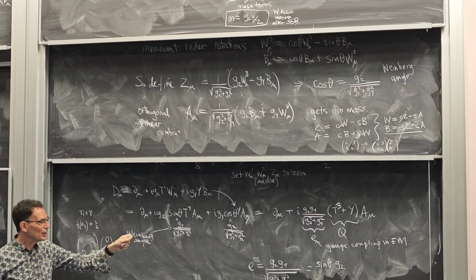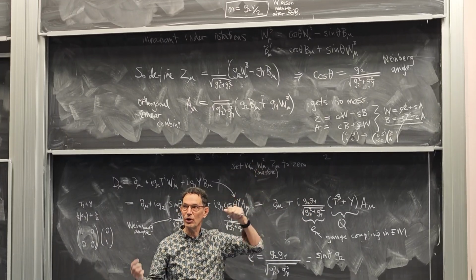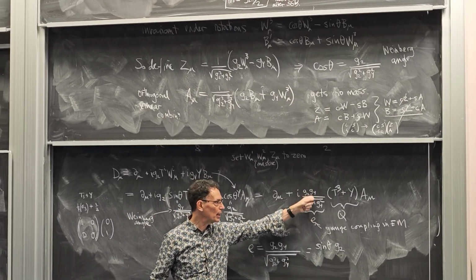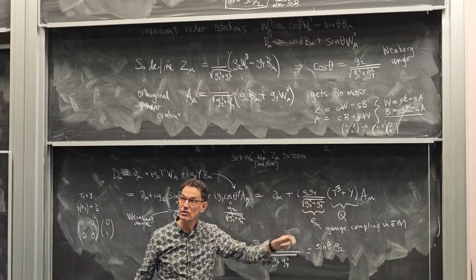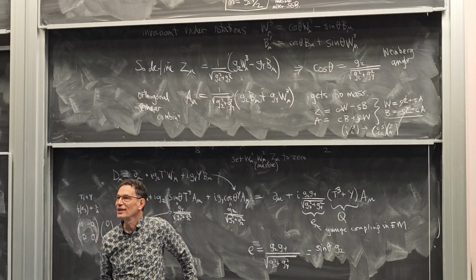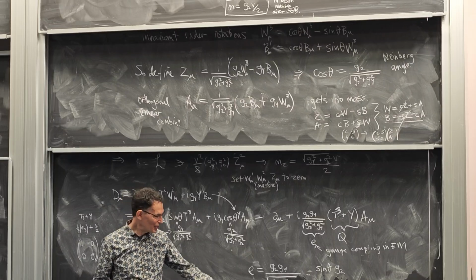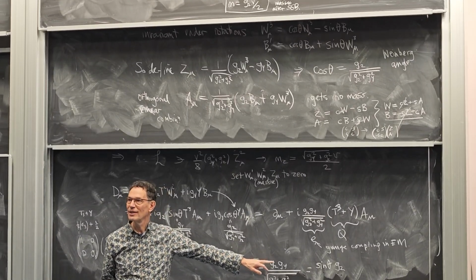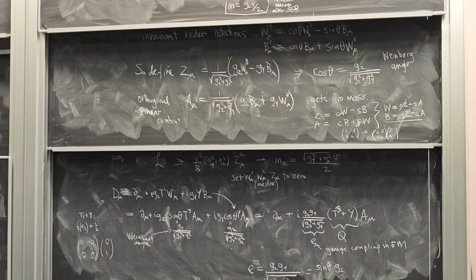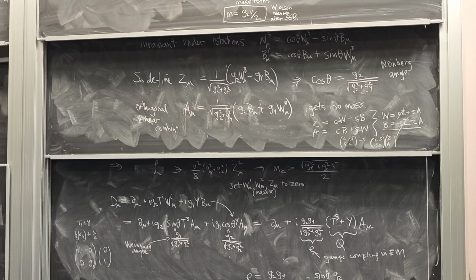What you don't get from that argument is the strength of the coupling. And so you have to go through this rigmarole of finding the right linear combination in order to read off the gauge coupling of the U(1) that remains. Now it's a funny thing because this is called a unified theory. They won a Nobel Prize for it being a unified theory, but it's not really unified because you have two couplings. The weak force and the electromagnetic force each have a coupling. In this theory, there are two couplings at the start, so you just dial those two parameters to fit two numbers. It's not really unified.